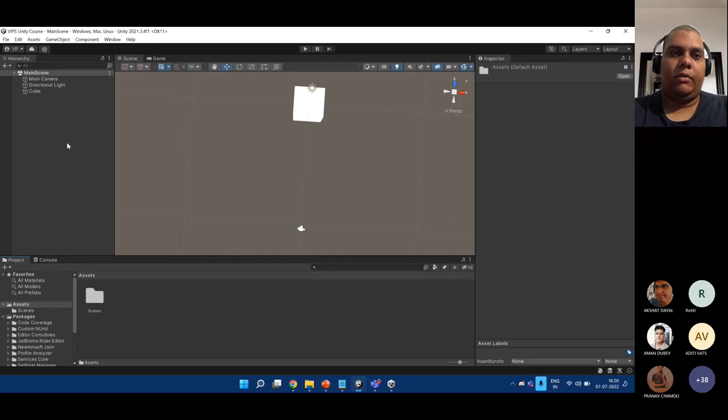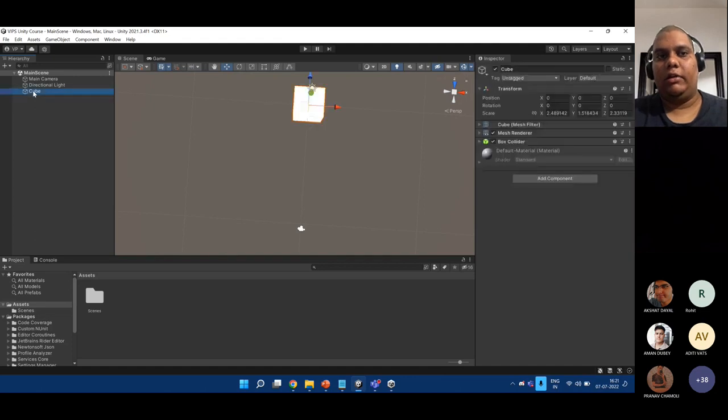So that's about managing assets in Unity. One thing I'd like to add to this is something called prefabs. Prefabs are basically a blueprint for things that you create inside your hierarchy. So let's say I want this cube, but I know I'll be creating multiple versions of this cube.